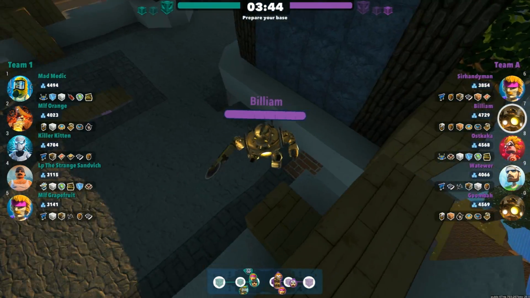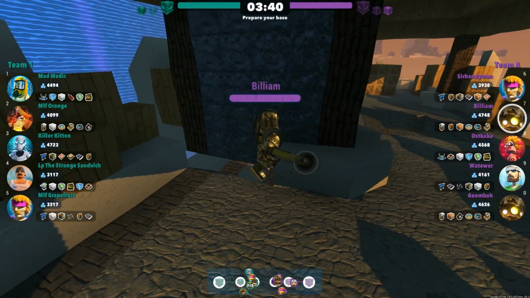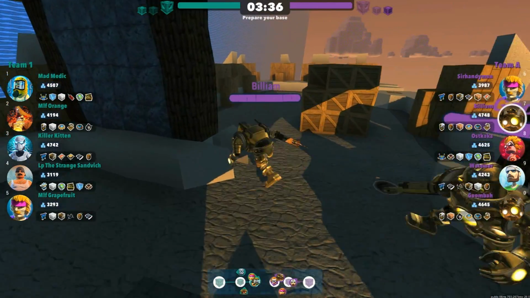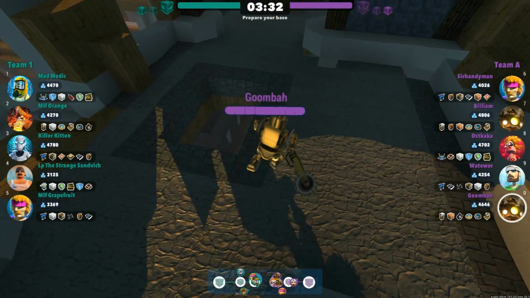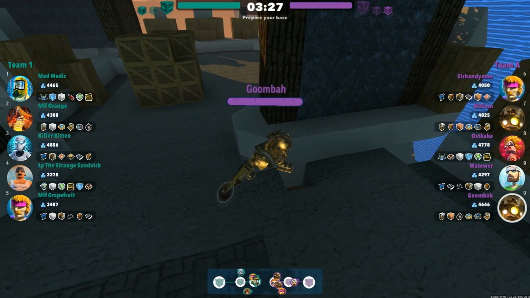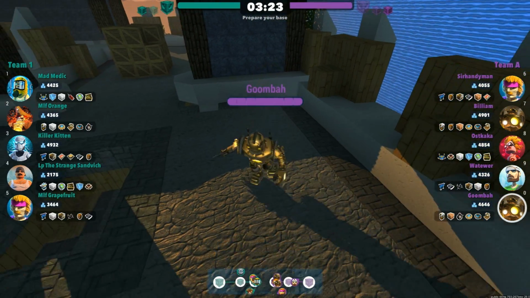Here is Bolium playing as Cogwheel. So both teams, it seems, are starting out very similar. They're both destroying the exact same structures. They actually have two Cogwheels, as we can see Goomba over here, also playing as Cogwheel. This is the first time I've seen a team play with two Cogwheels. If they're both placing loads of mortars, then that could be very devastating for MLF.